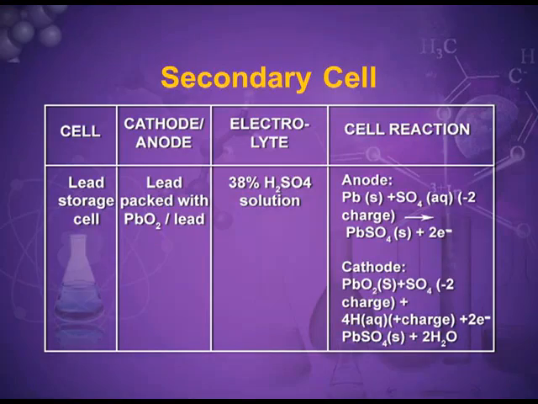At the anode, which is made up of lead, it gets oxidized by losing 2 electrons and forms Pb2+. Pb2+ combines with the sulfate ions and forms lead sulfate. On the cathode, the 2 electrons which are lost by the anode are gained. PbO2 is reduced to the Pb2+ form and then it forms lead sulfate. So, lead sulfate gets deposited in the inverter batteries or the lead storage batteries.